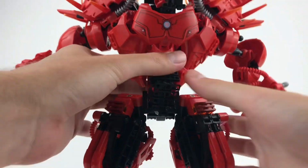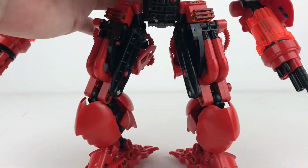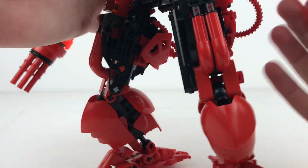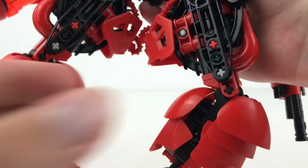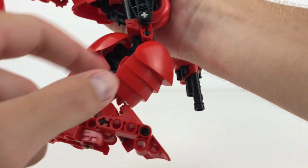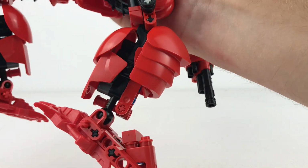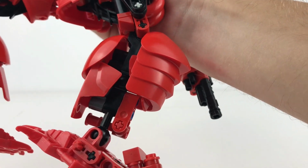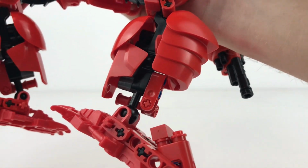Now I'll move down to the legs. The legs look pretty good. The thighs are built up completely by techniques, but his shin and just the lower leg is using one of those big preset, I guess you would call it a bone piece. That's what I hear most people call it.